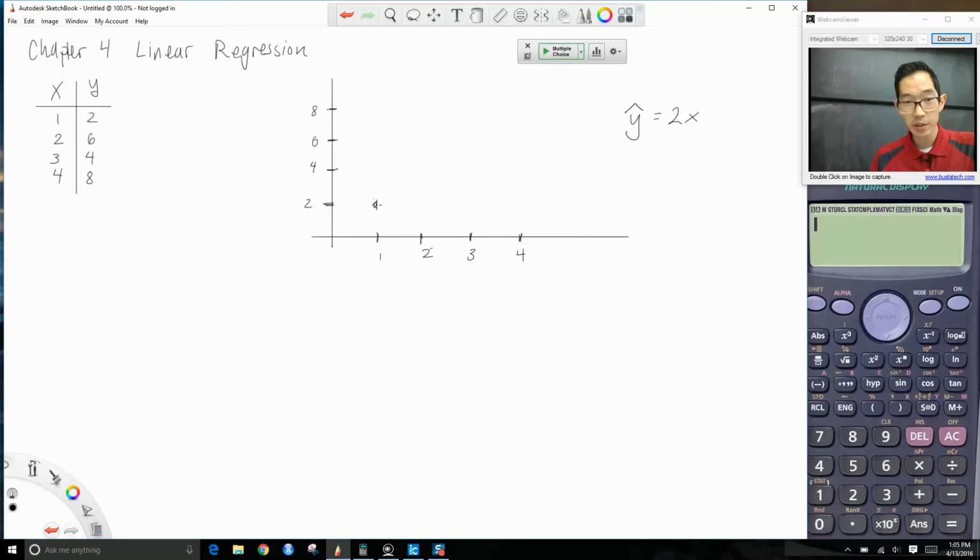And so we said, if I graph these points, I got these dots like this. And this proposed line would look something like this. Okay? And we say, well, how good is this line? And we came up with this term called the residual, right? And the residual is the difference between the actual value of a data point and what we predicted for that data point, okay?